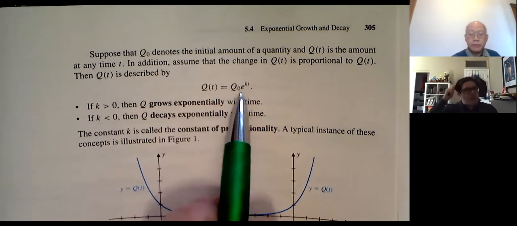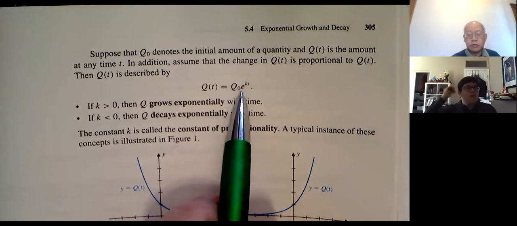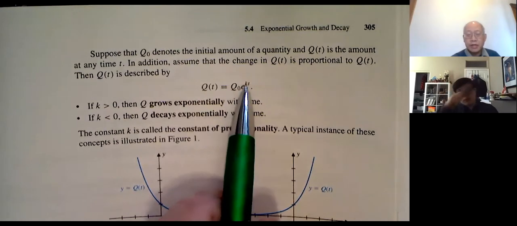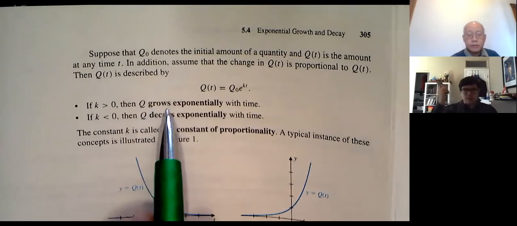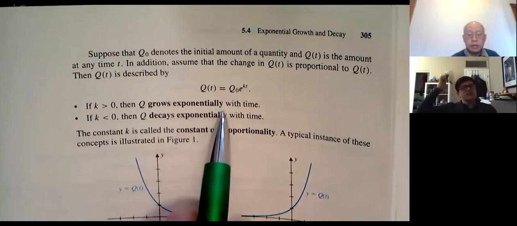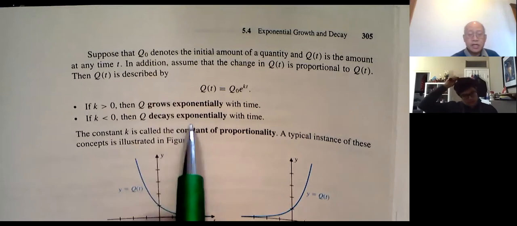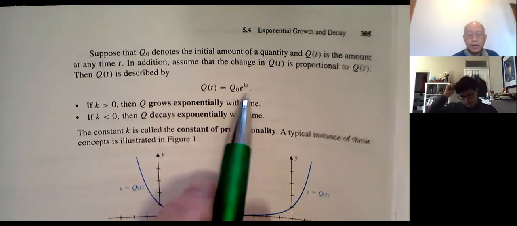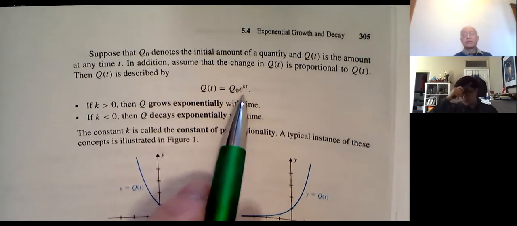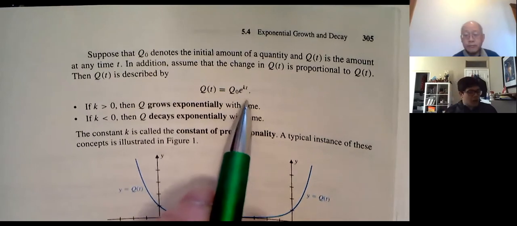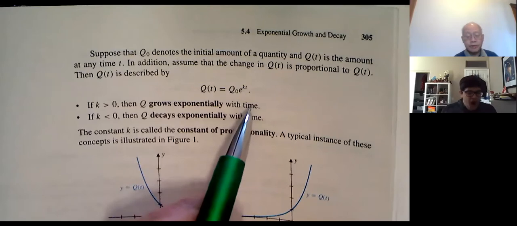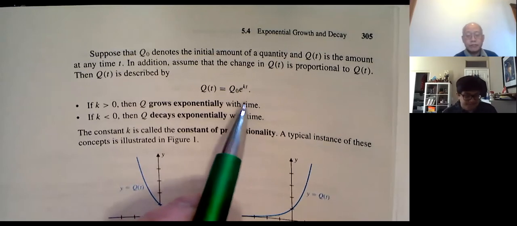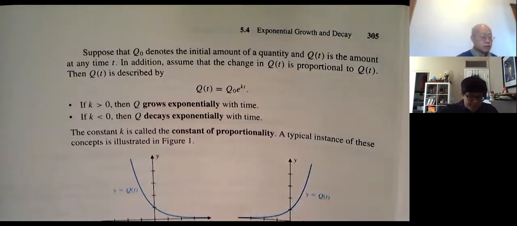This is the new amount. e, we know, is the base for natural logs, about 2.7. k is a constant. If k is bigger than 0, then Q grows exponentially. If k is negative, Q decays exponentially with time. t is time, as you might expect, and the time can be given in any unit that you want: minutes, seconds, hours, days, years. It depends, but whatever it is, just keep it for that entire problem.